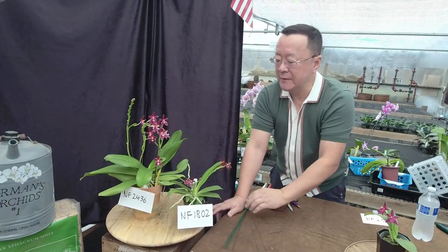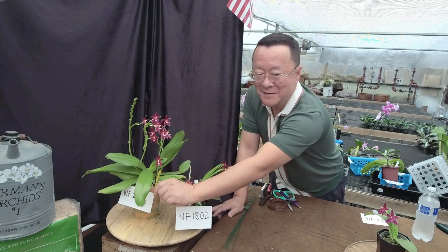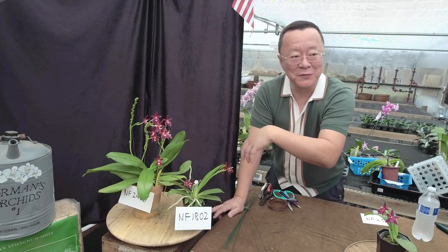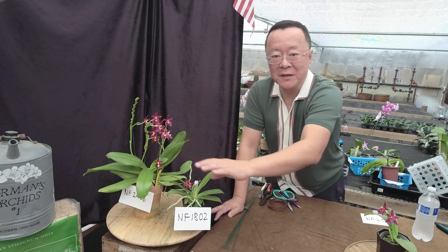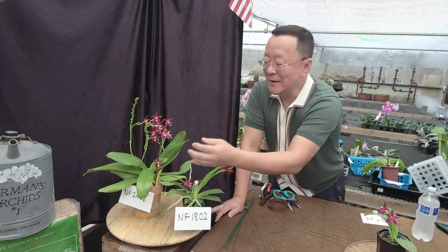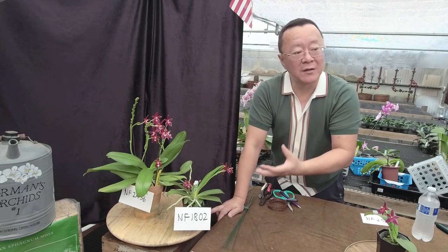It grows just like Valentina, except it gets a lot of spotting. The spotting is not disease. The spotting is genetic from Coriceri, the yellow form. So if you see the spotting, don't worry. It's just that some of us have freckles. It actually makes the plant very, very ornamental, especially if you give them a lot of light.